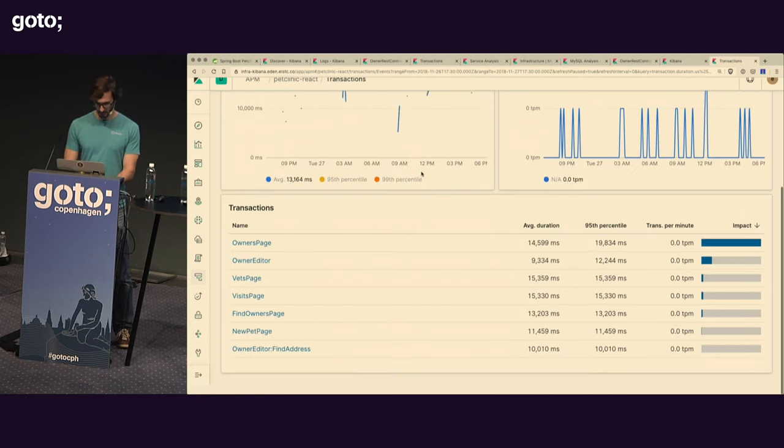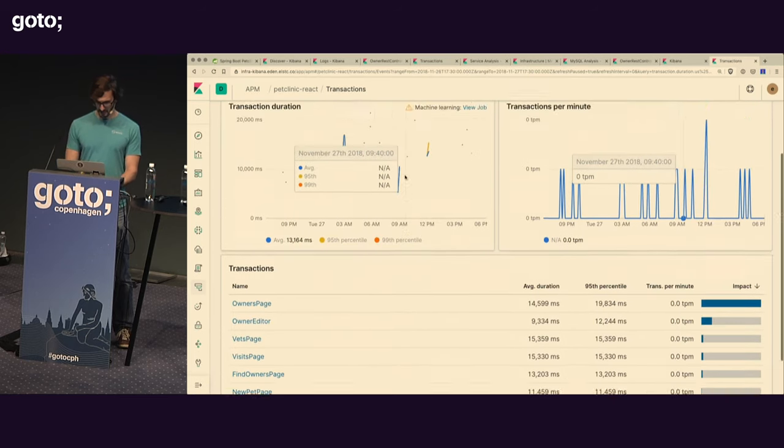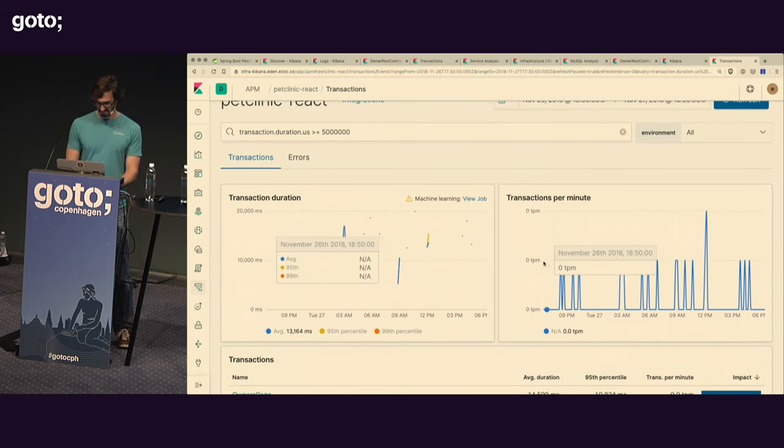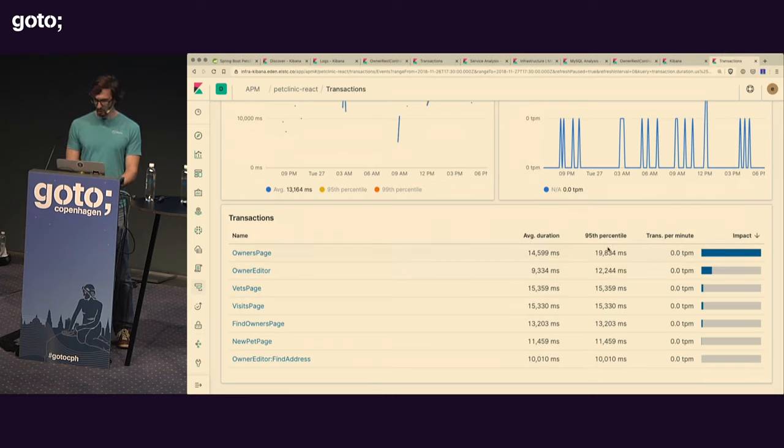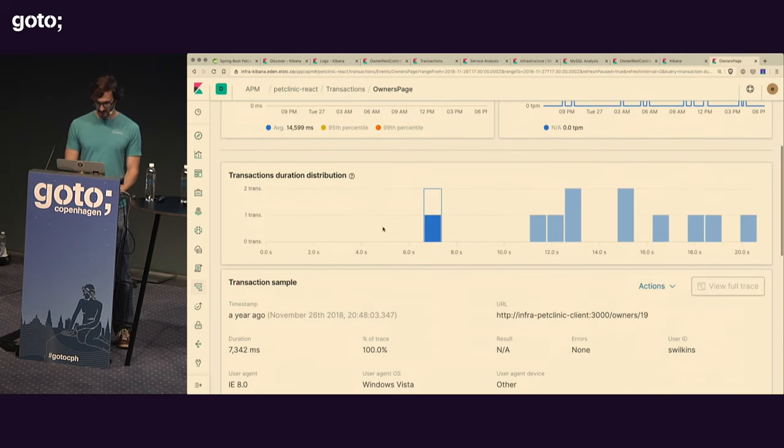I'll filter down on that one. And here, for example, you can see, I'm not sure what is happening. It's lots of pages, it's not one that is slow, they're all slow. This is all terrible, basically. And let's look at one to figure out what is going on. You can see here, obviously, there are no calls below this one because we filtered those out. We've only got the slow calls now.